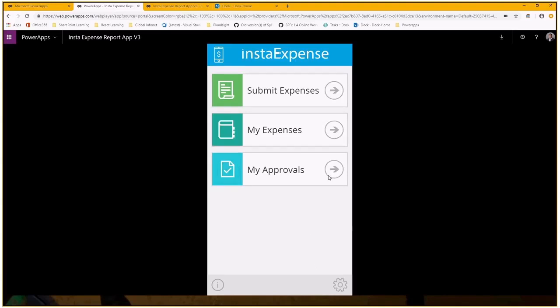So it's really cool to see all the types of things that you can make with PowerApps. It's definitely something that can increase productivity with just a really small amount of work. I know that I've spent a good amount of time on this, but for the amount of time that I've spent on this, I've built something that is way more fleshed out than any other tool I could use to build something like this in this amount of time.